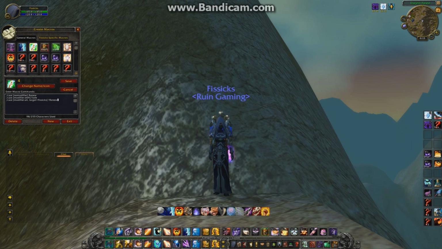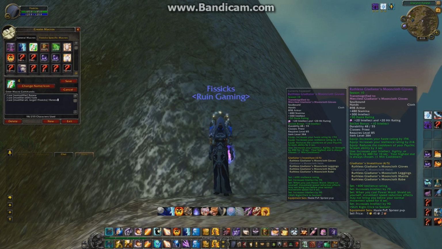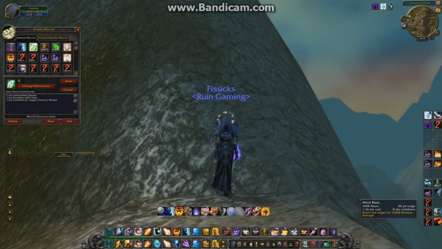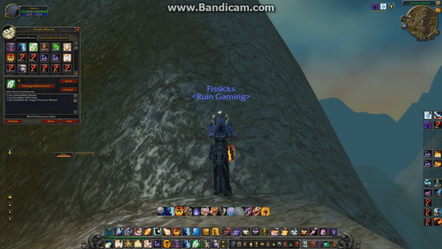I have all my cooldown spells up on the top bar while being able to still see, if I'm in here, my shift bar, I can still see all my cooldowns. I have a shadow spell, shadow word: death, fear, if I get locked out on like a mind blast. And I also have healing spells like greater heal up on my top bar. And whenever I'm bar swapped, I can always see all my cooldowns. And then you don't have to do any extra macros.